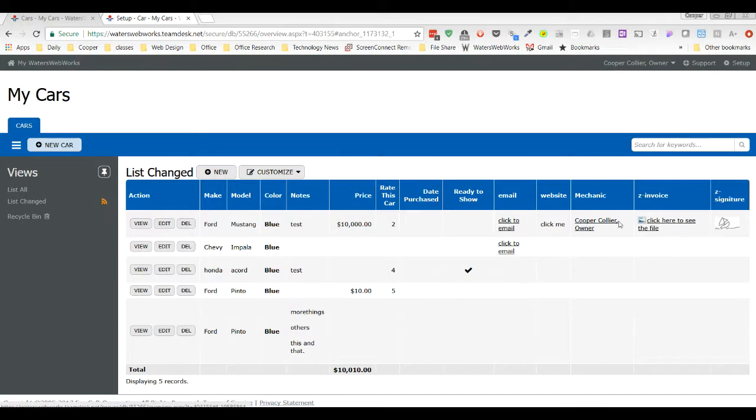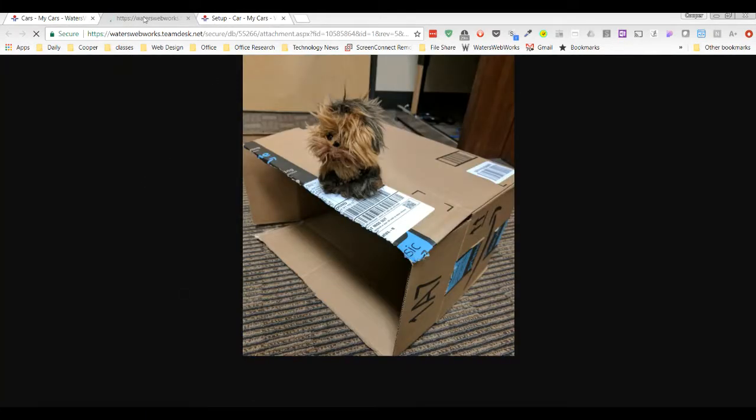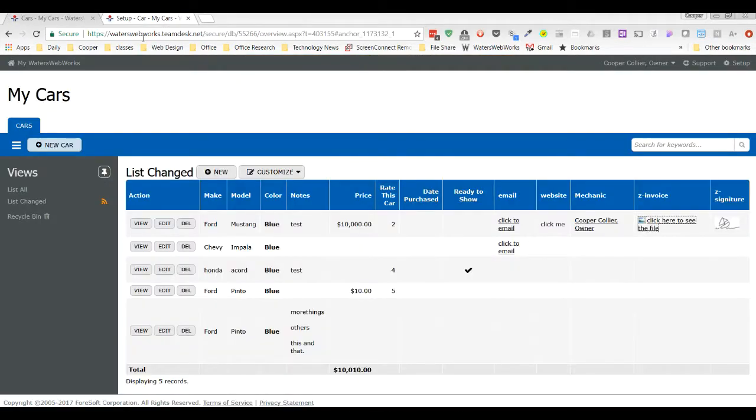See, it's the same file, except now it says the file name is no longer there. You click it and it opens the file in your browser. And there, I opened Chewbacca on a box. Everyone should have a Chewbacca sitting on a box.